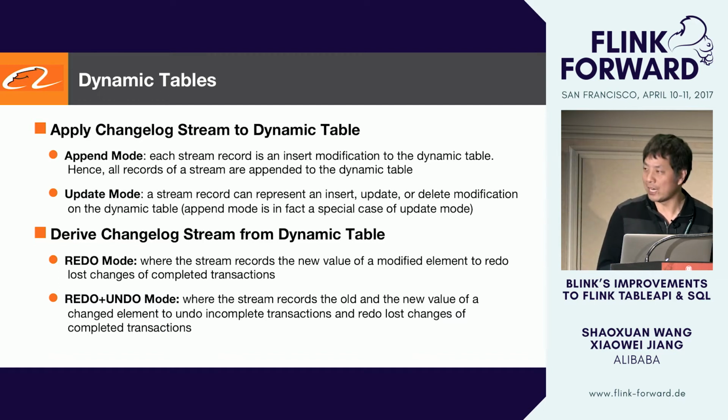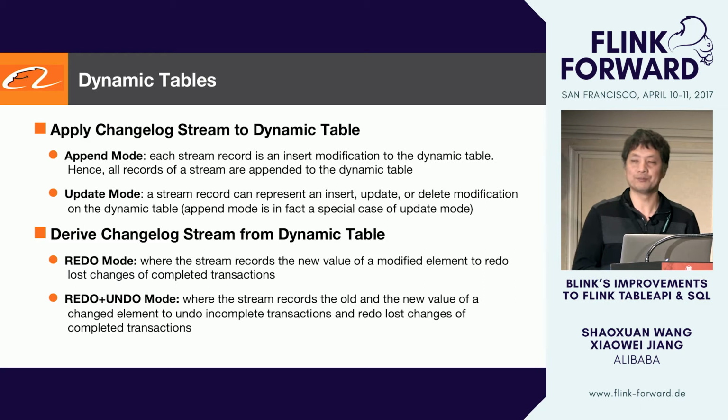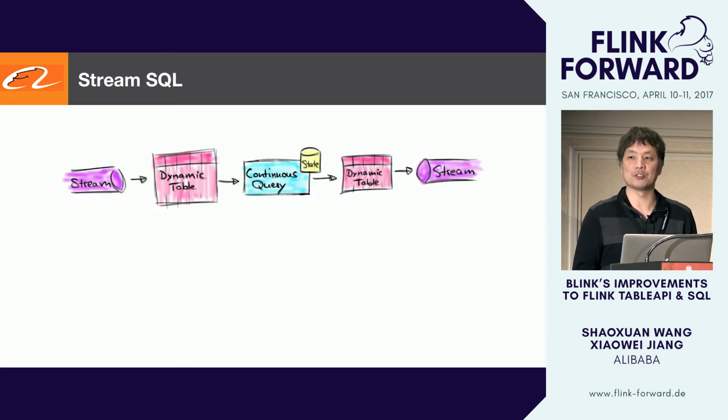Okay, now with the dynamic table, let's look at how we do SQL in the case of streaming. In the case of stream processing, what you usually have is a set of streams as your input, and you have a desired output stream. You need to describe your logic that converts the input streams to your output stream. What you do first is conceptually convert these streams into dynamic tables with the stream-table duality. After the conversion, you basically get a set of input dynamic tables and an output dynamic table.